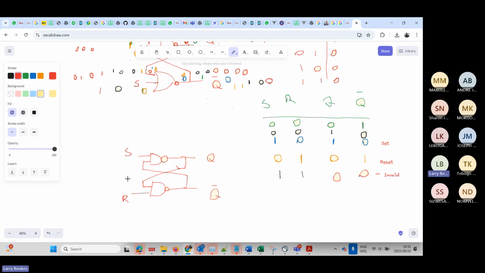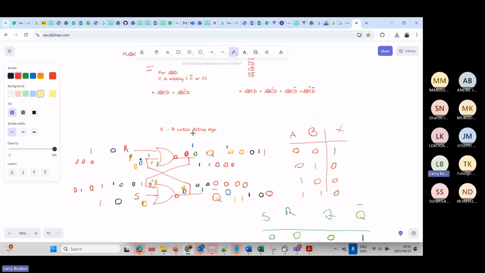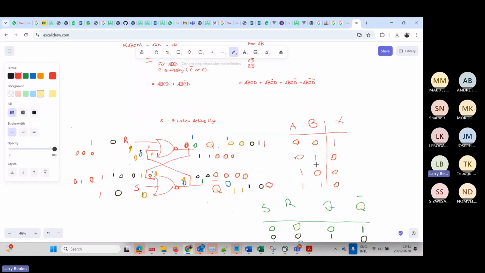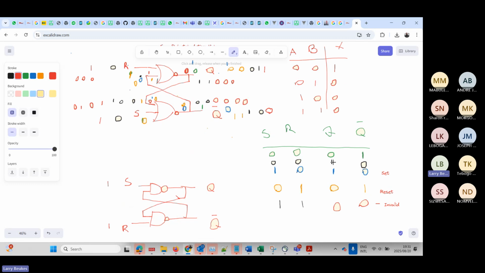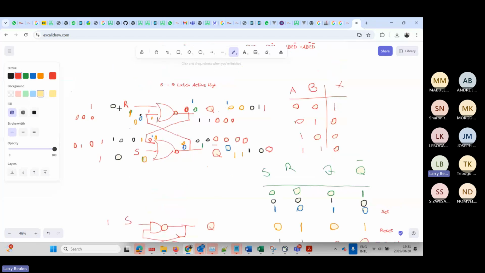Remember this one, we start from 1, 1, right? So we call it active low because the normal operating position is high. Okay, I'm going to repeat myself. This one was an active high because 0, 0 operates. You see, 0, 0 operates. It's good for us. But 1, 1 is invalid. So when these inputs are high, it's invalid, right? So the normal working condition is 0, 0.